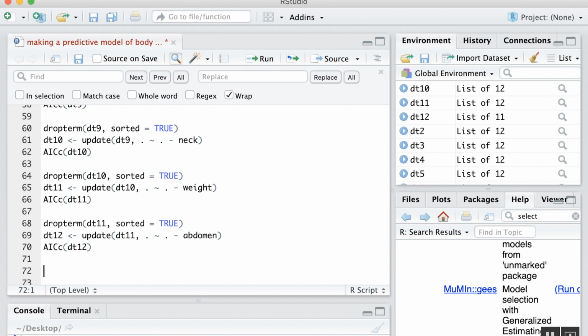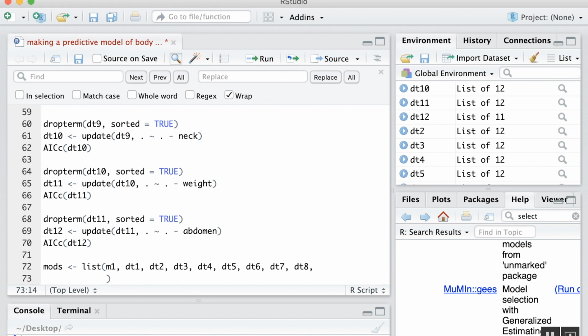Good. Just before we take a break, let's have a quick look at all of these models in comparison to each other. To facilitate making that comparison, we will put all of the models into a list: DT2, DT3, DT4, DT5, DT6, DT7, DT8, DT9, DT10, DT11, DT12.